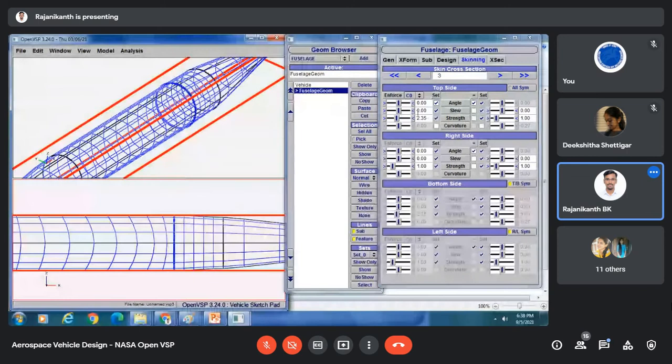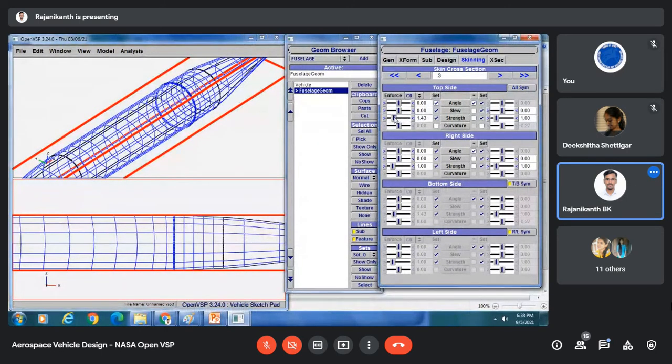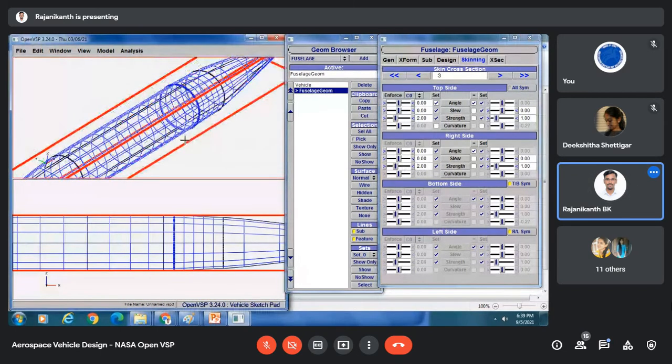Okay, yeah, so we'll just maintain the same strength, that is 2, over top side and right side.